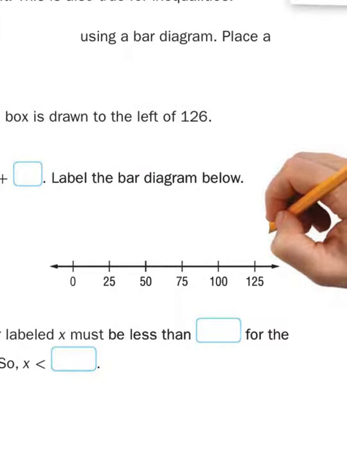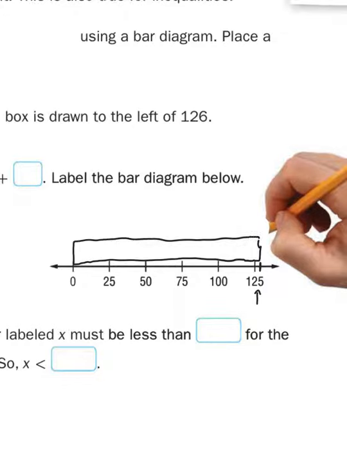So I'm going to draw a bar to represent what a horse can carry. So remember, right about here that I just put a mark there is 126 pounds. And we know the horse can carry less than 126 pounds. Can't be 126, but he can carry less of it.